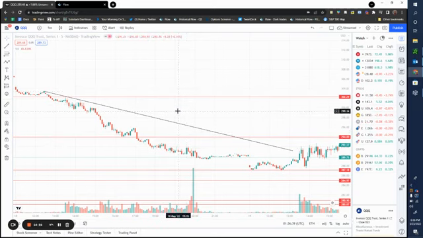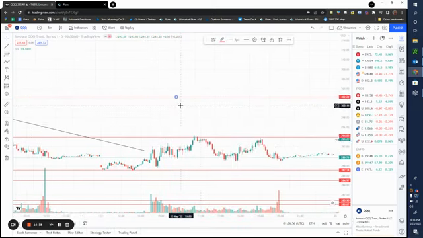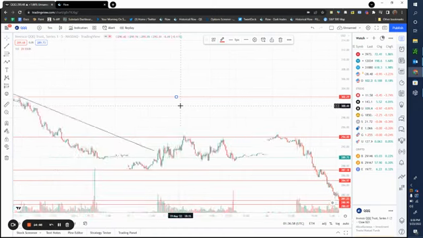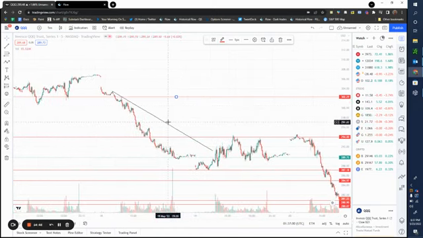So to summarize that, your target is going to be the next daily support and resistance after you break the daily support and resistance of your entry. Your stop is going to be the daily support or resistance that's above or below the line that you entered at, if that makes sense. So that's pretty much how you trade price action.